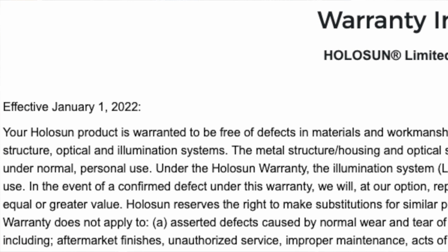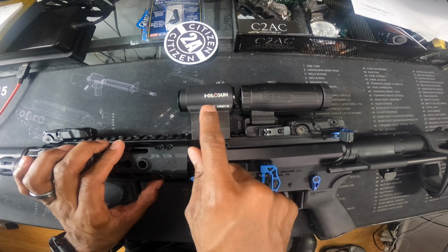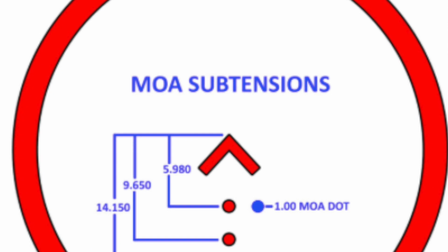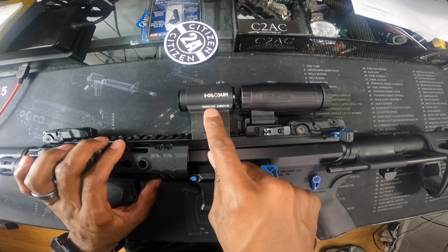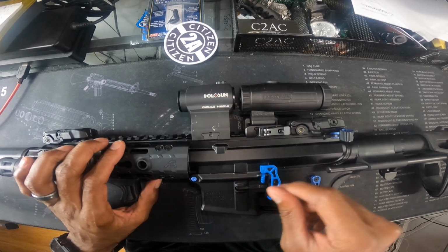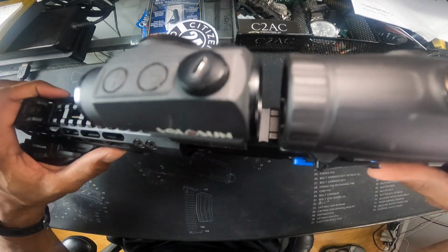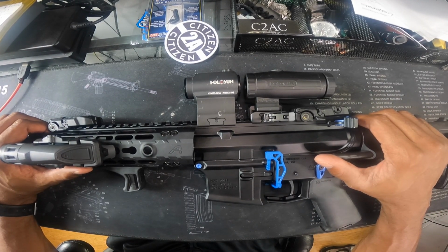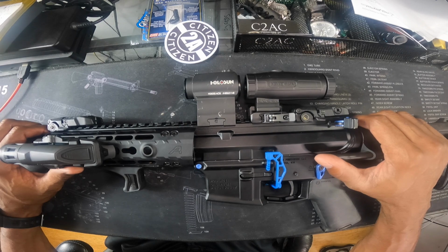The reticle inside, the glass, the optic itself, whether it be this one, a 503G with the ACSS reticle. I don't know why it has a G there, because it's not a green dot. I'm guessing, I don't know why, but the others that have a G, actually now I know why, because the ones that are green dots, it actually says GR. Anyway, this is the one with the ACSS reticle. Long story short, if the optic goes down itself, no longer wear and tear, it's a lifetime warranty. Now, what is not a lifetime warranty, and they have a limit on, is the emitter. That's 10 years. So read your warranty.